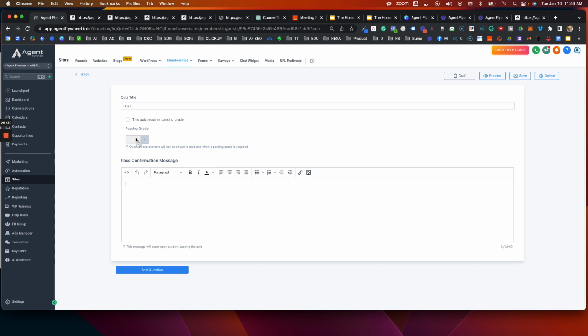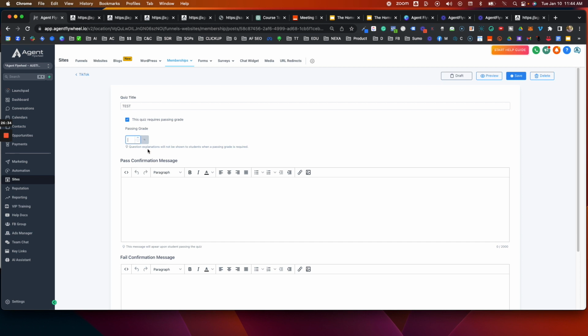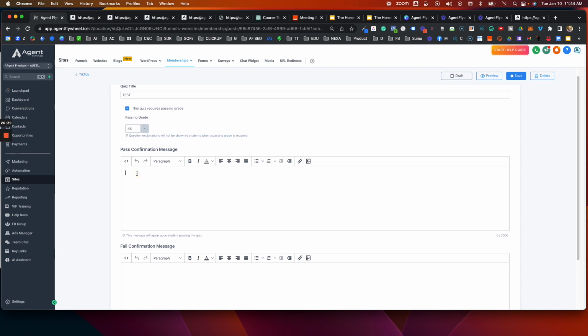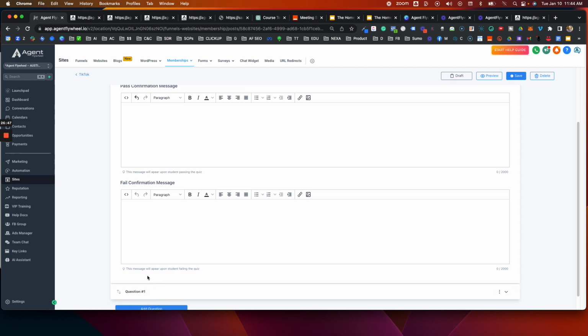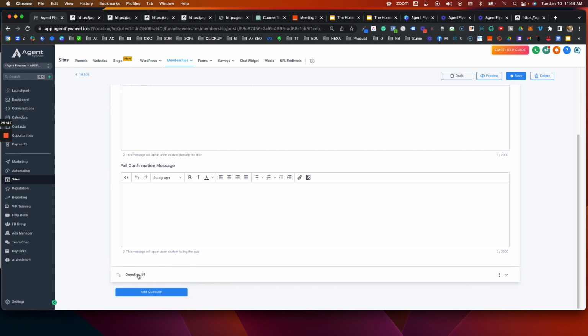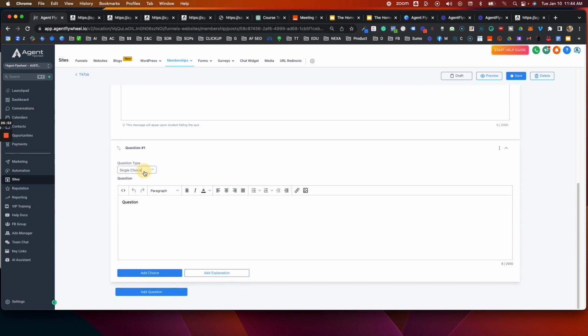You can set your passing grade. This quiz requires a passing grade. Yes, that passing grade is going to be 85%. Congrats. You passed, you failed, take it again. And here's where you add in the questions. Question 1, you can do multiple choice, single choice, whatever you want there. Add choices, add explanation, add more questions. So you can get really granular with all of this stuff here.